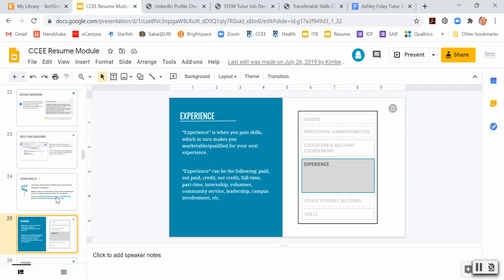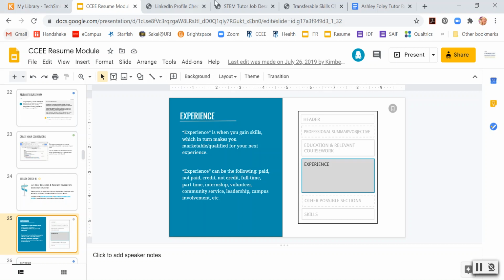Your experience section is at the heart of your resume. It shows the employer the experience that you have to help you land the position that you are applying for. You should plan on spending most of your time on your experience section when creating your resume. The best place to start is to take a look at your job description to translate those duties into effective bullet statements for your resume.